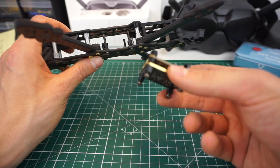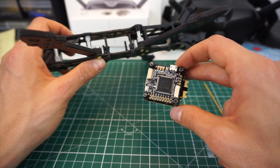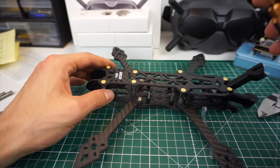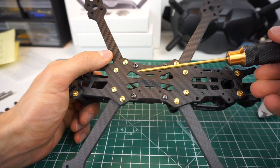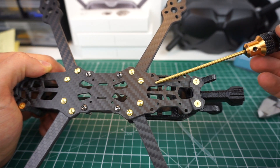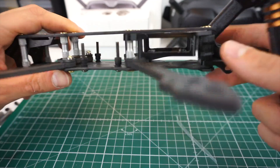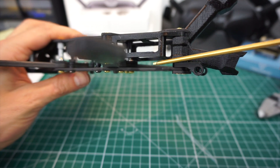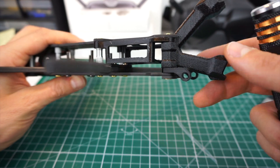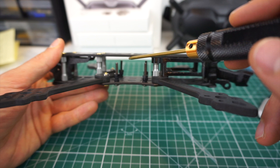Since there's no sandwich plate, you get the full space between top and bottom plates for the stack. I'll fit a Holybro Kakute Teko combo which is specially designed for the DJI unit — it includes a connector to attach the DJI unit without soldering. It should fit without any issues. It would also fit a 20x20 stack. In the rear there's a 20x20 and 30x30 mount, though that may not be very useful with the unit occupying the main space.